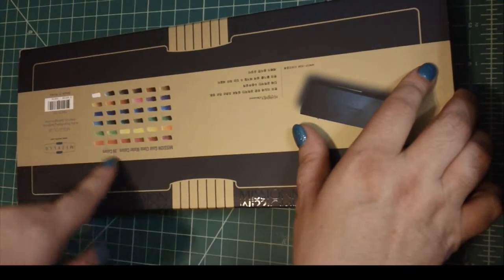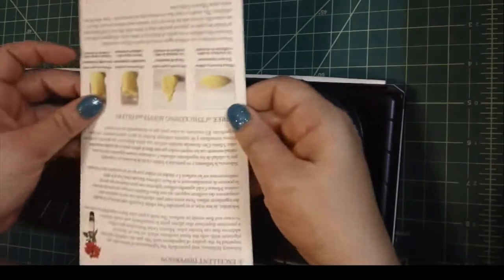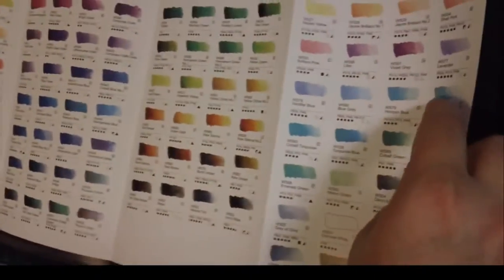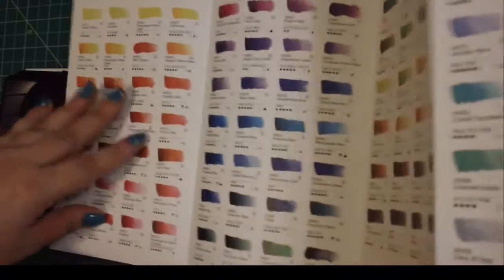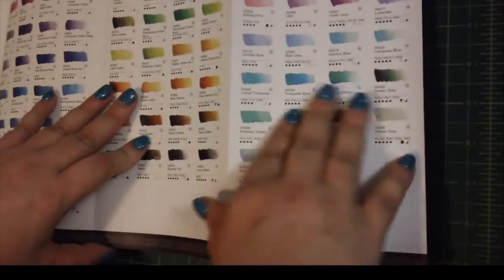These are a picture of the colors that you get in this set. Let me go ahead and open it up, and I'll show it to you guys. Oh, if I didn't say it before, this set cost me $57 on Amazon. It comes with a little pamphlet, which most of it, I guess, is in Korean, so I can't really read it. But they do give you this really nice color chart featuring all the colors that they make that you can order separately. And since these are in tubes, you can order these open stock. So if you run out of one color and you want to get that, you can do that.